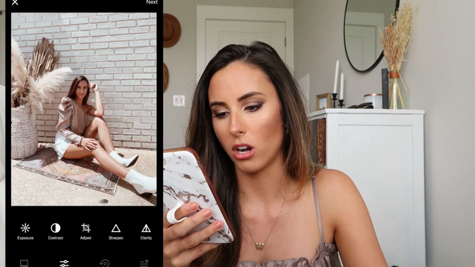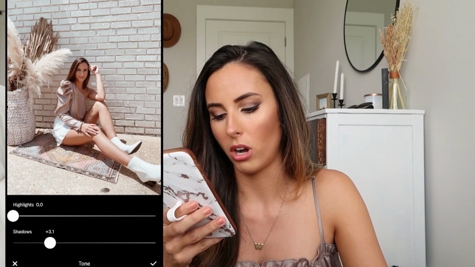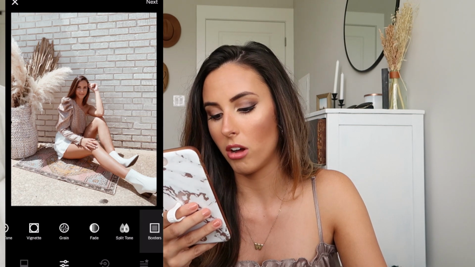So I'll go ahead and click that, and then this is where I go in to edit it a little bit more in depth. This picture is a little dark, so I'm going to brighten it up a teeny bit. I'm probably going to sharpen it a little just because I think that makes it look a little bit more high quality. Sometimes I mess around with the shadows, like there's a little bit of a shadow on my face, so I like to take that off. And then pretty much that's all I do as far as editing in the VSCO app.